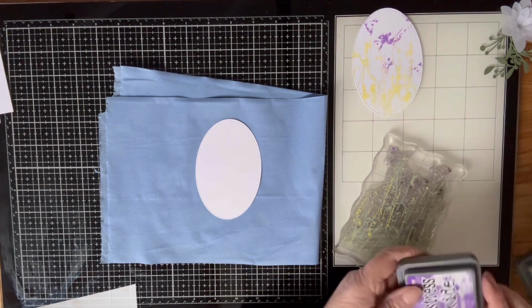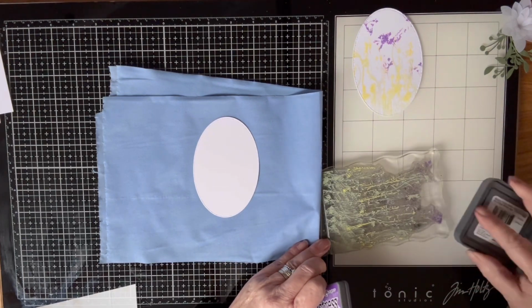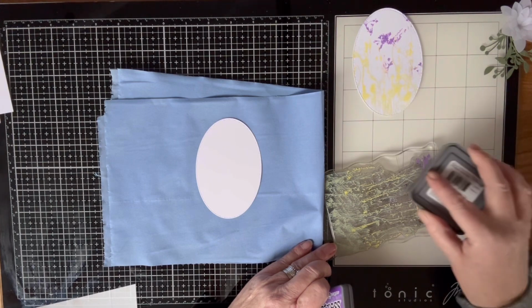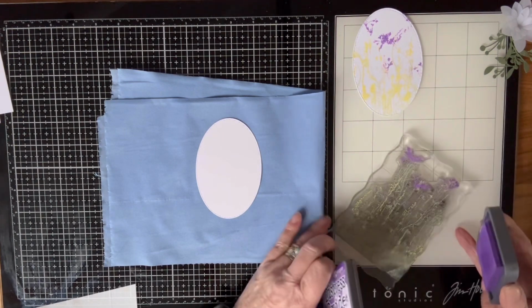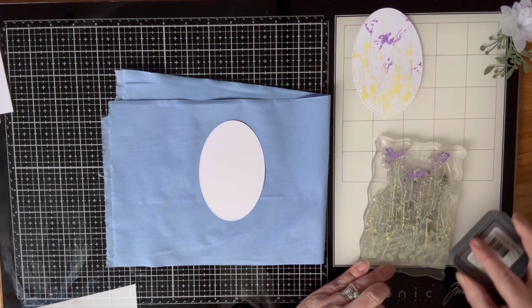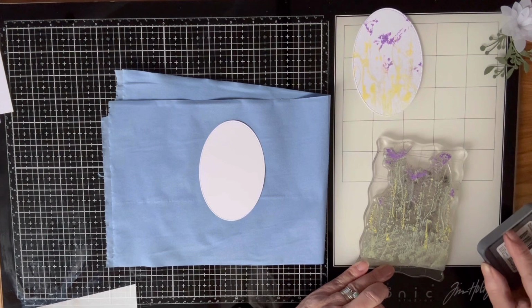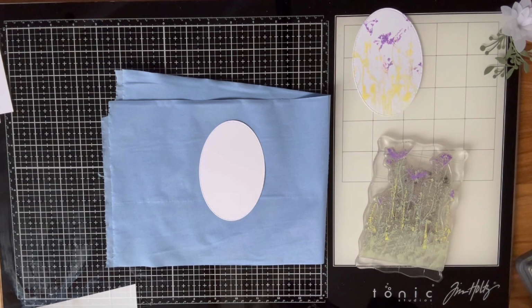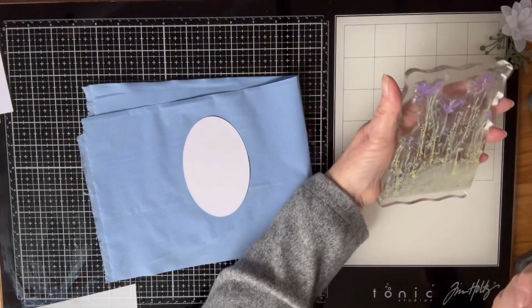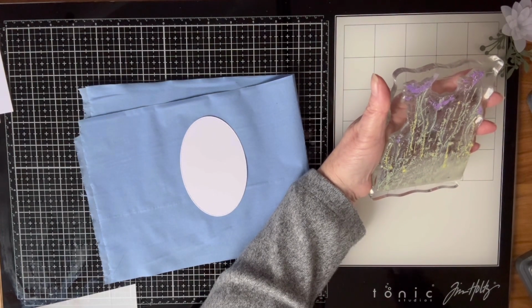And then with the wilted violet, I would do the tops of these florals. Again, not worrying too much about where I get this ink. Could do a tiny bit there and maybe a tiny bit there. And that's all there is to it. Move that one out of the way. About 4 spritz of water. 1, 2, 3, 4.